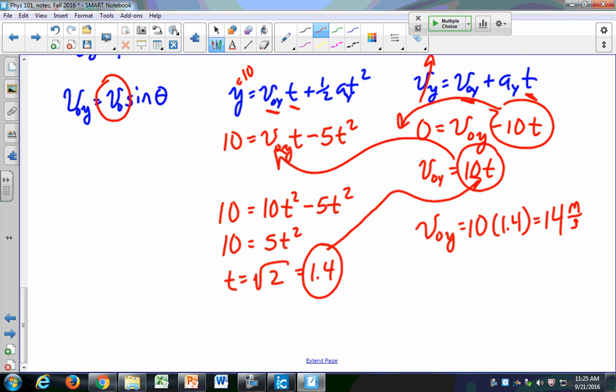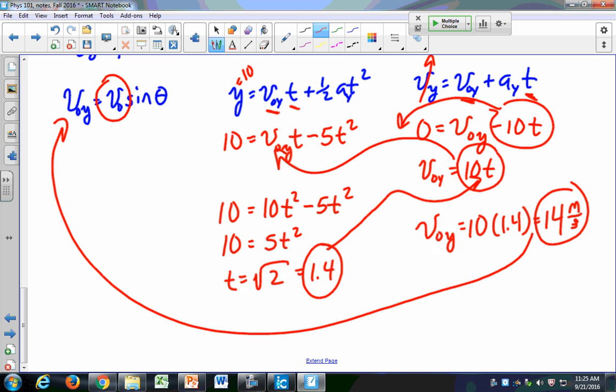So I take this, I put it over here. I say 14 equals V naught sine of 30, I think it was. And so V naught equals 14 over sine 30. I would never ask you to do that on the test, but on the quizzes, y'all should know how to solve a system of two equations. It is important for you, just as a life skill.